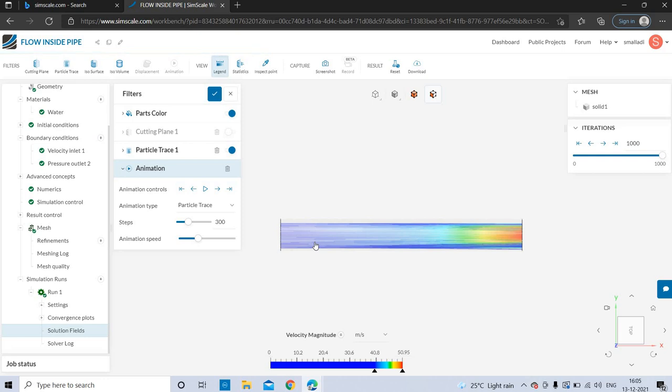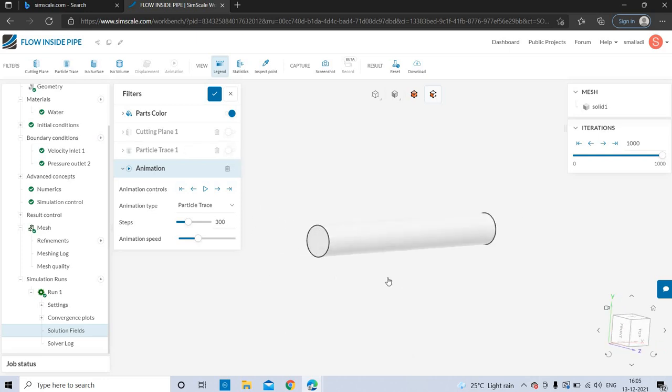Right click, show all, select surfaces with wireframe, disable the particle trace, right click, show all.